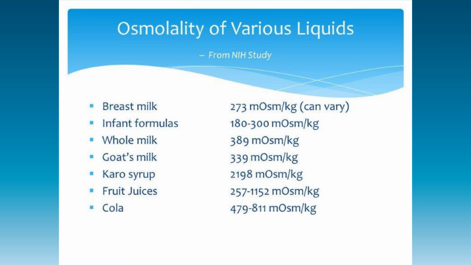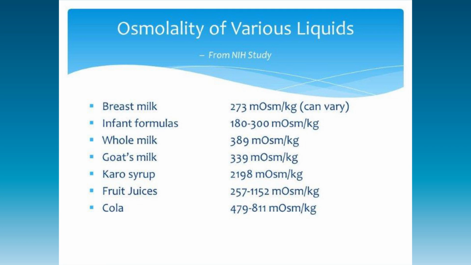Karo syrup, which a lot of times you might see a caregiver give their infant a little bit of in the formula to sweeten it, because they think that will get them to drink it. If they don't like it and they sweeten it, then they're going to like it. But it has extremely high osmolality. As you can see, it's almost 2200. So if they're giving them a lot of that, that can cause them to have a lot of diarrhea. They're not going to tolerate the formula, and that can lead to dehydration, so it can be very serious. So at least 6 months before they would do any type of Karo syrup.